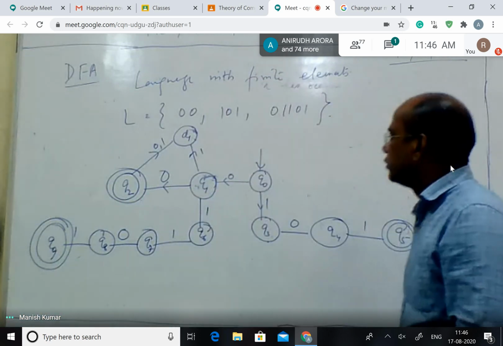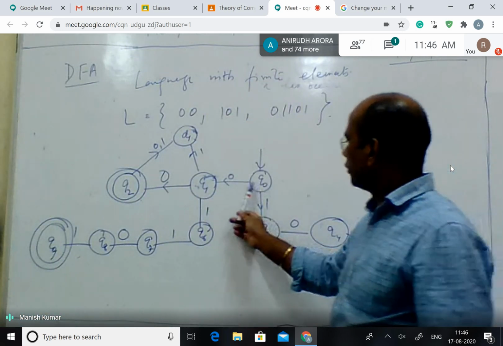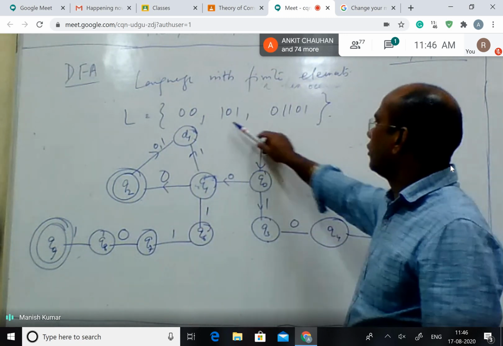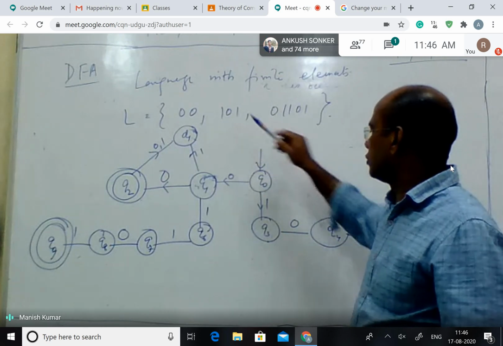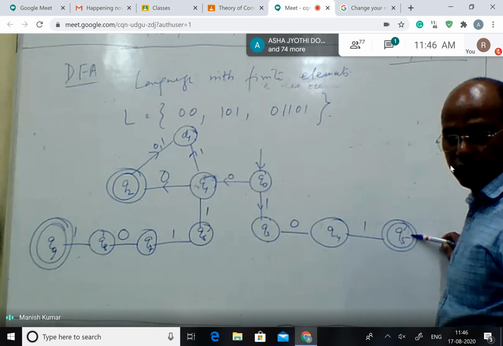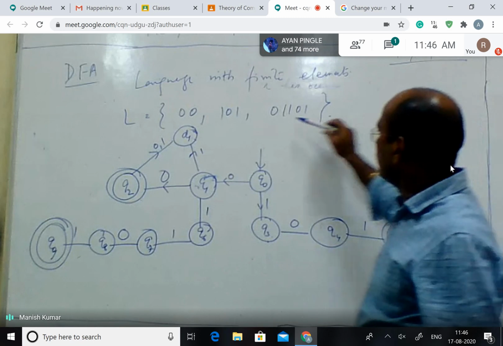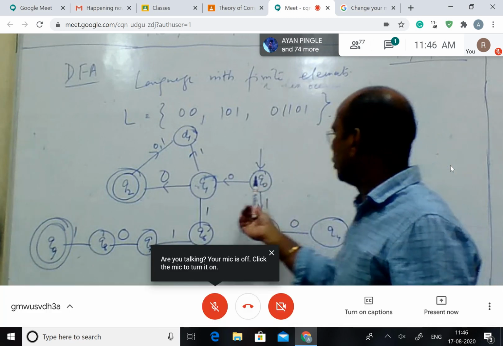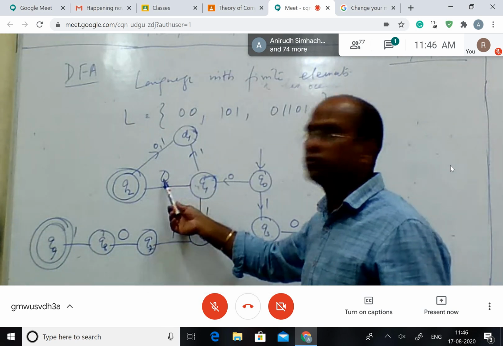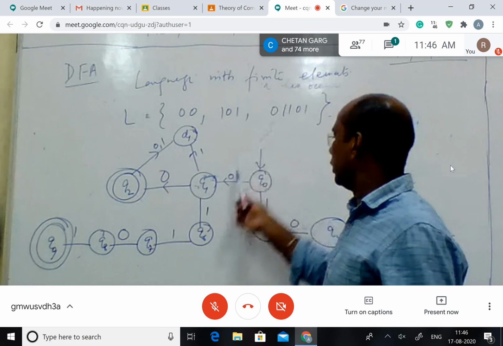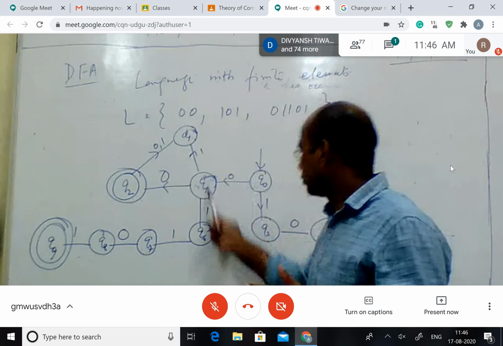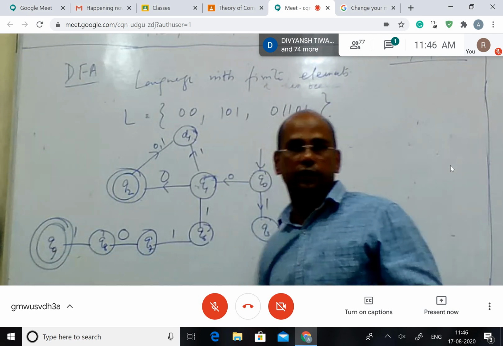Like you can see that when I get 0, 0, I will be going for this 0, then 0, then this. Okay. When I look for 101, then I can traverse from this and I'll be reaching this kind of state. When we go for 0, 1, 1, 0, 1, if suppose you are in 0, then either you can get another 0, then you can go this way, or if you get 1, I'll be going this way. Except this, anything will go to the dead state. So this will go and 1, 1, 0, 1.